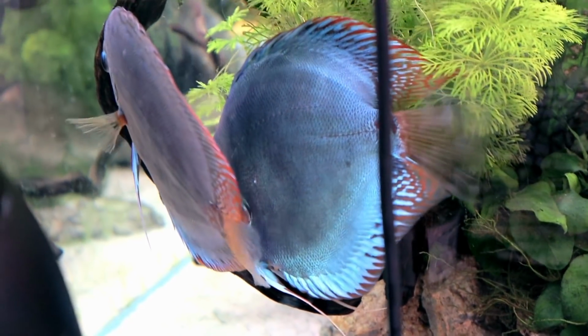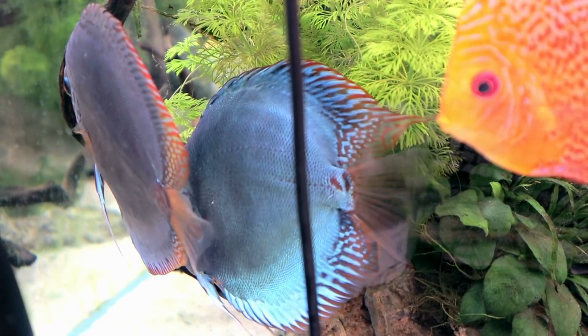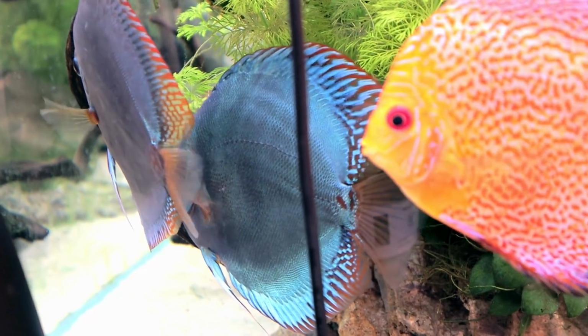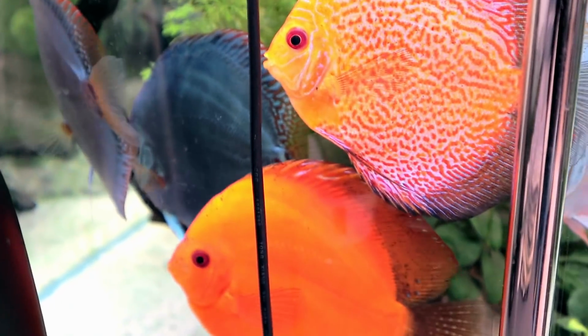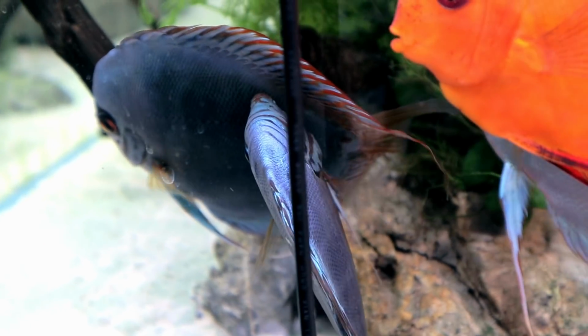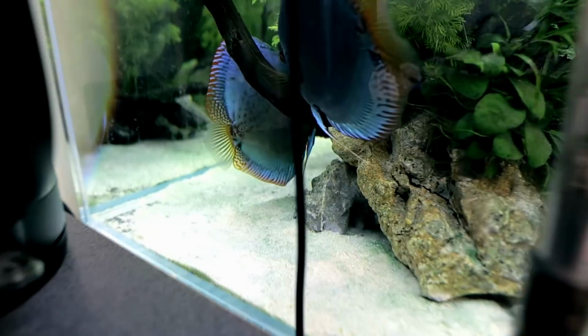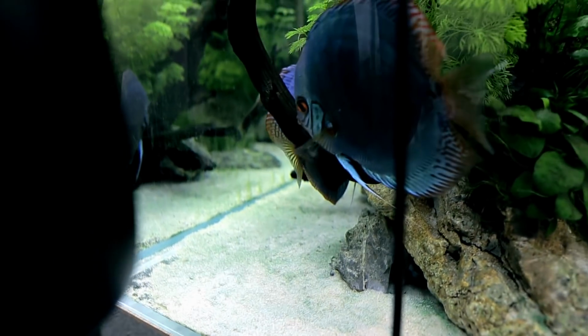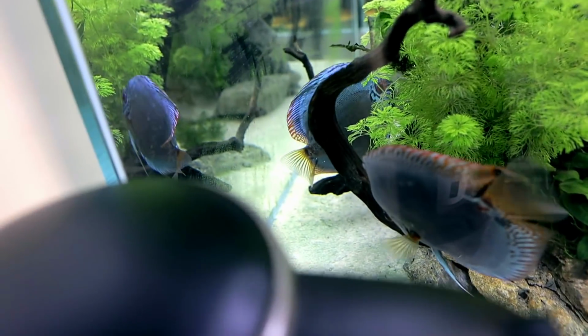This is probably not new to a lot of you, but to me it is, and it's cool to see. You know, maybe this will happen a few times before they become decent parents. I don't know. Look at this one coming in. Pigeon coming in for a little look. There we go. Look, she's going vertical again. No, you can't lay eggs on him, although that would stop him eating them. Okay, she looks like she's attempting to go somewhere else to lay these eggs now, but he'll be following you. You haven't got a chance.